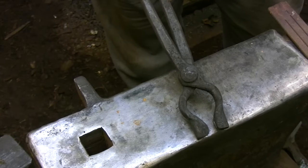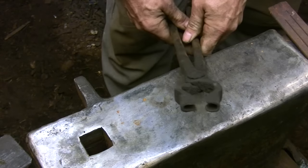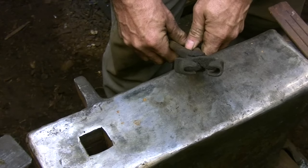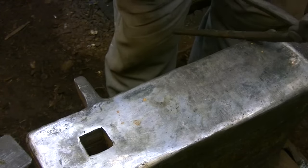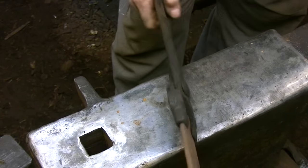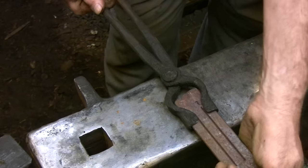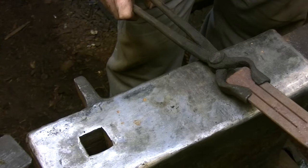This is another variation of the box jaw shape. I forged the top and the bottom jaw the same way I forged the lower jaw of the first set of box jaw tongs, only in this example I wrapped the piece right around the flat bar I was setting the tong up for. This is a very common shape that knife makers use for forging out their knives because it provides a really firm grip on the metal.